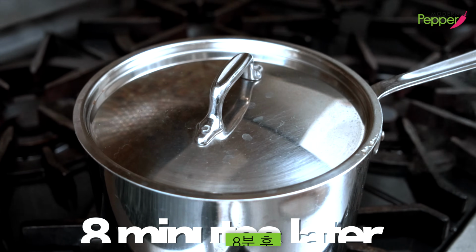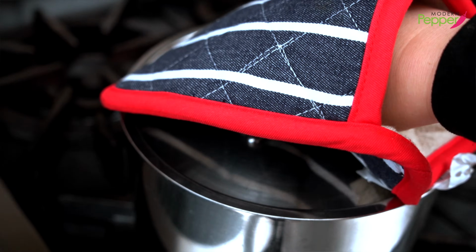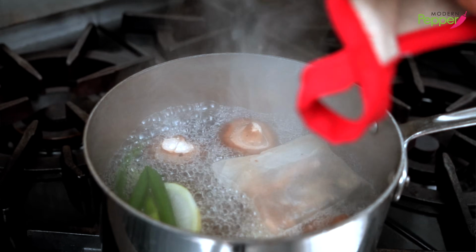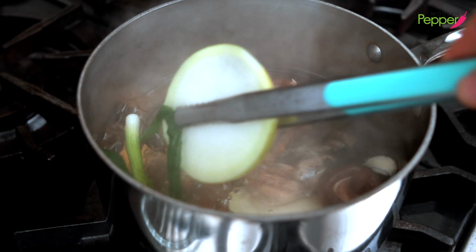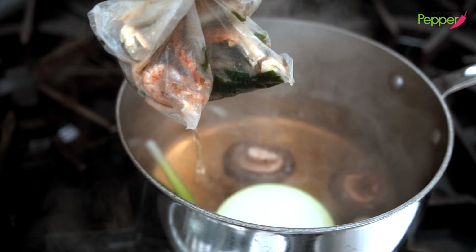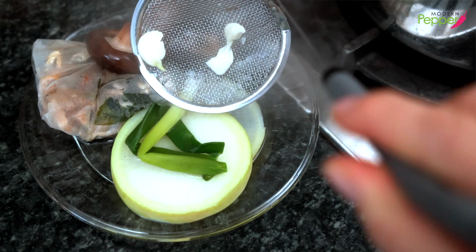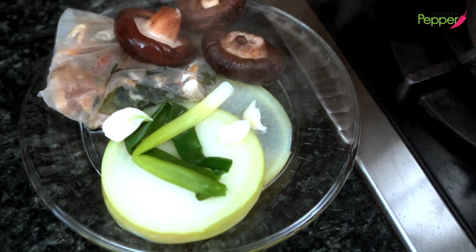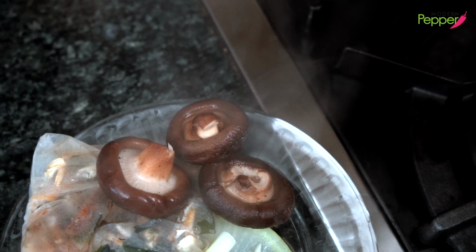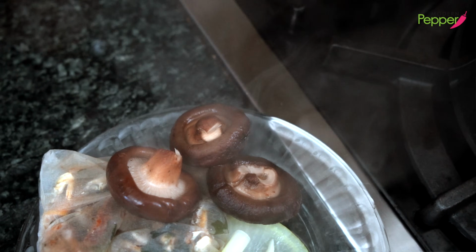All right, so it's been 8 minutes and we're gonna turn our heat off completely and let's take a look. Ooh la la, look how pretty it looks. We're just gonna pull everything out from our pot to our plate, like so. Make sure to scoop out everything from our broth. Now, the onions and the scallions, I would eat. Don't throw it away. The mushrooms, we're gonna slice these guys up and add it to our noodle topping.